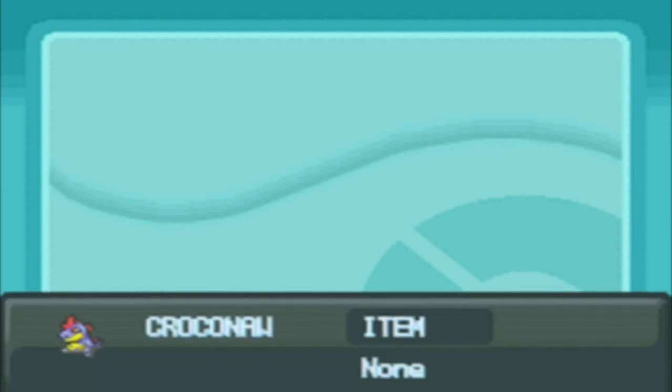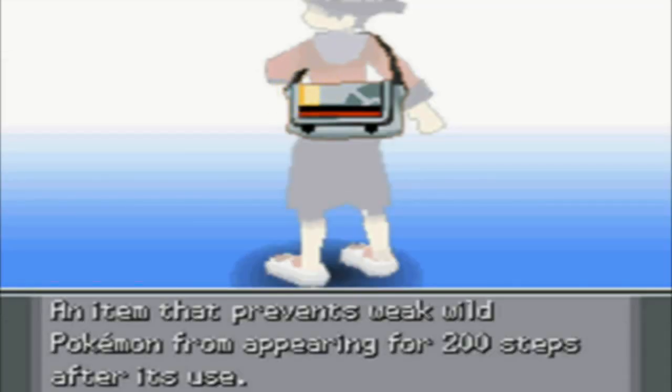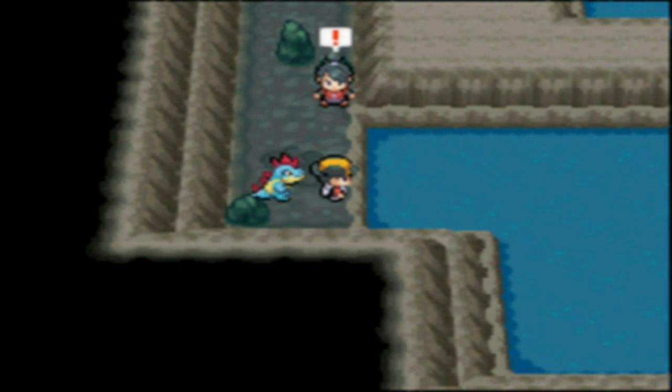There we go. Shame Slowking took a little damage there, but what are you gonna do? So gonna put someone else up front who is a higher level, so that's probably Croconaw. There we go, Croconaw, taking him for a walk. My oldest buddy. And time to renew the Repel. If only they put in that auto-renew Repel feature that they added in, I think Black and White. That was so handy.